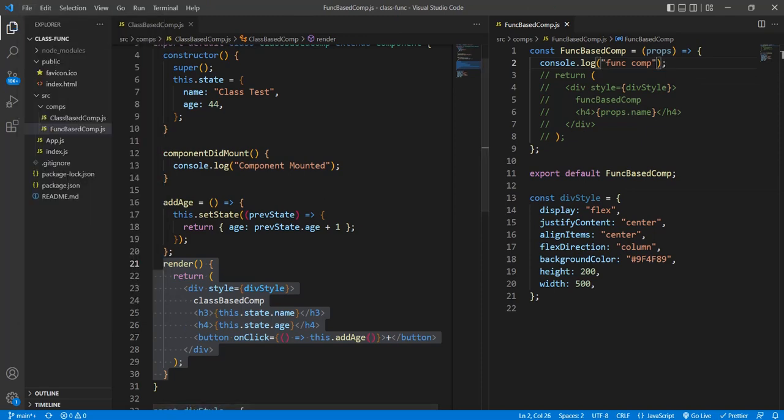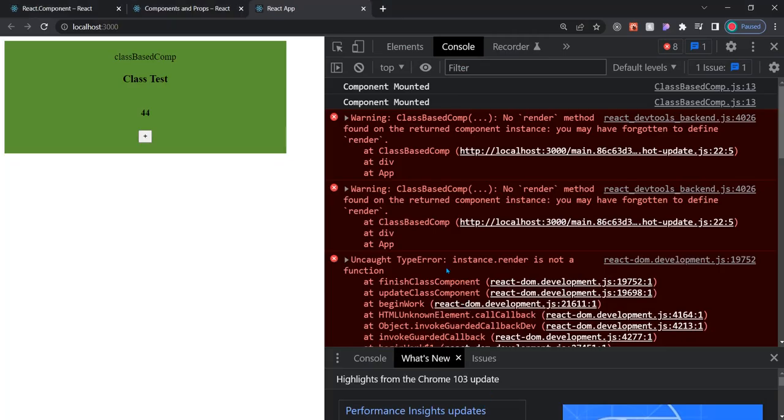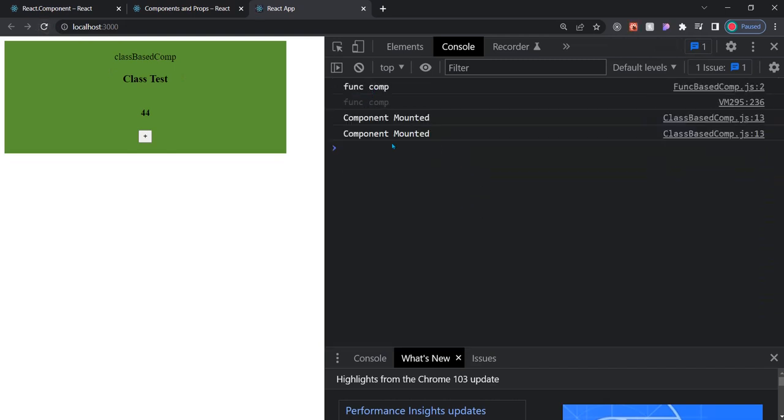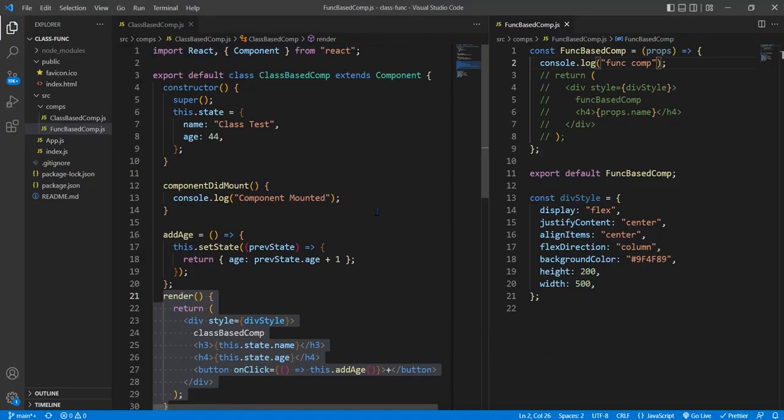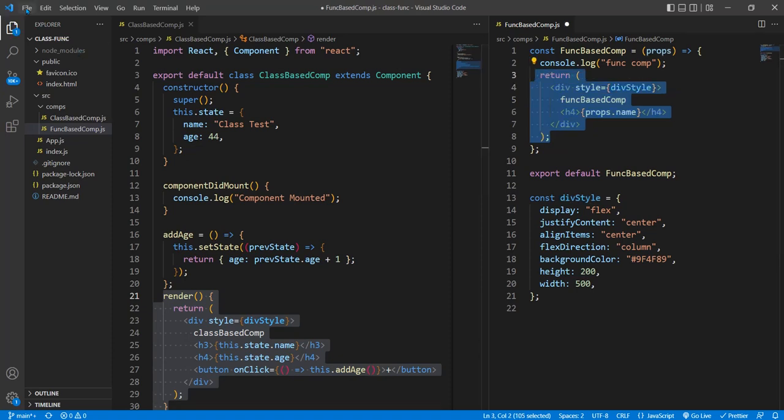Just do that. So basically, functional components are just that. Let me refresh. Yeah, func component. You don't even need a return statement. So the same rules apply to functional-based components as any other regular function in JavaScript. But of course, for right now, if you want to see anything on the screen, we're going to return this div.